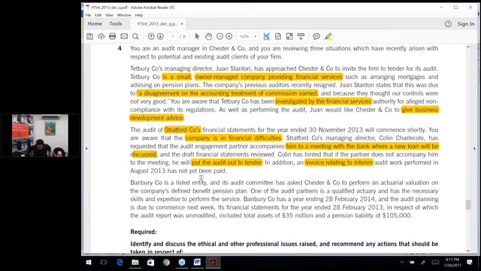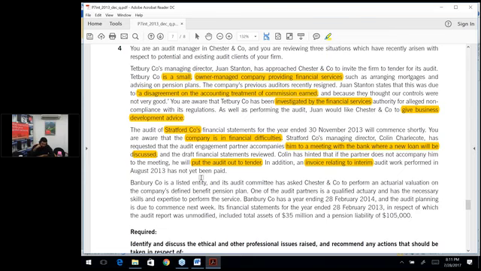Now, there are several issues. Number one of them is basically that you do know that the client is in financial difficulties. Now, when the client is in financial difficulties, what does that indicate? It indicates that, as an auditor, your fee is at risk. If your fee is at risk, the quality of the audit would go down. So professionally, you should consider if you should go ahead with this audit or not, number one.